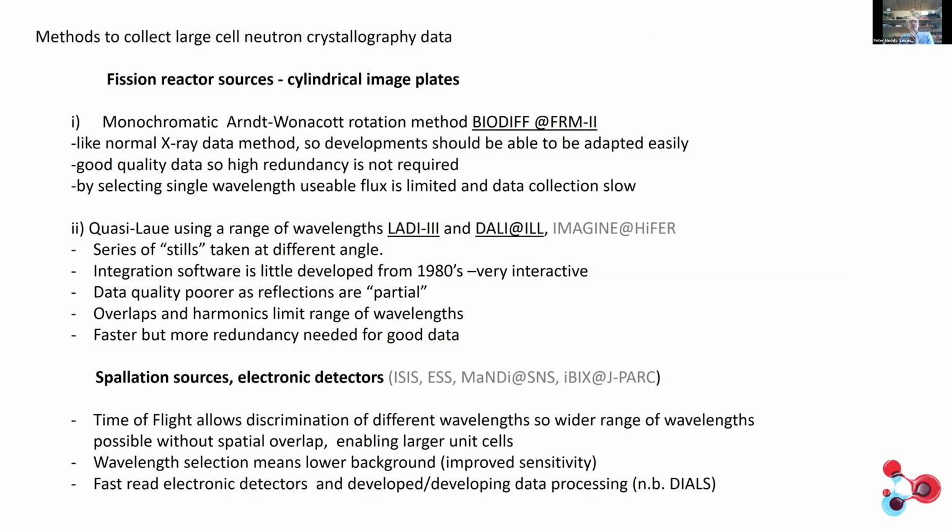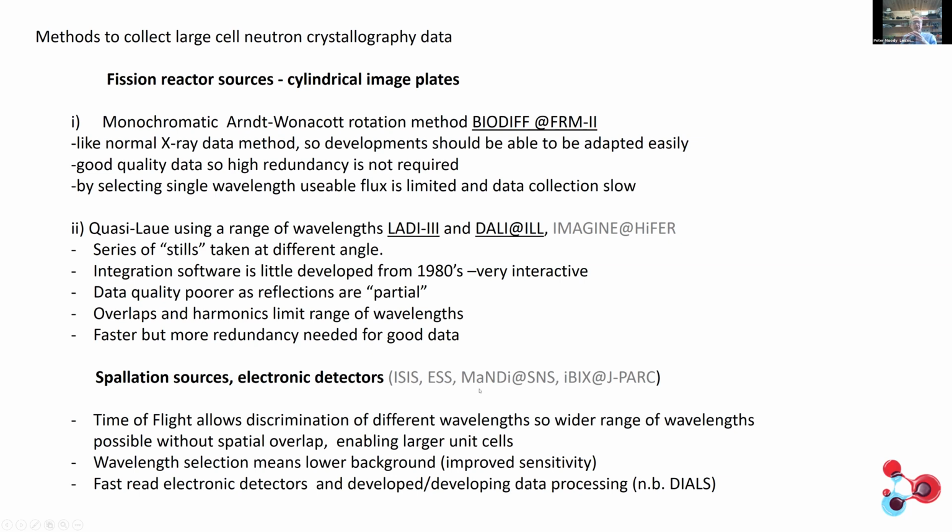Now, very briefly, the way you can collect data is either on an image plate device, such as at LADI and DALI at ILL, or BioDiff. BioDiff is monochromatic, and the quasi-Laue technique is used at LADI and DALI. I haven't got time to go into those in detail now, but we can discuss those more later. And up and coming, there are spallation sources. Now, there is availability at MANDI, but it's in the United States, and you've got to get over there, and they're not going to pay for you to do that. There'll be ESS coming online eventually. There's IBIX, and we're hoping LMX will come along here.